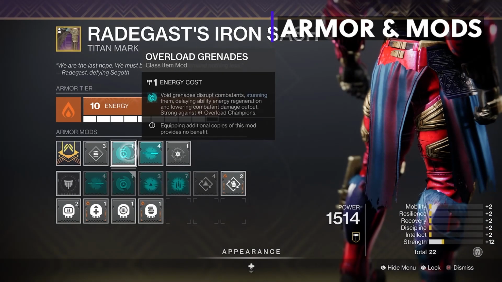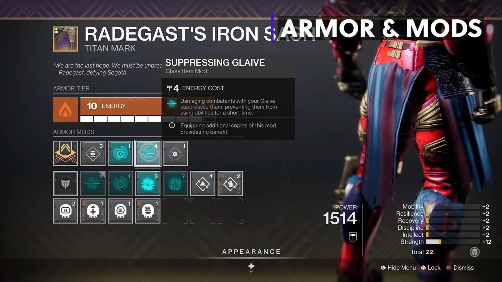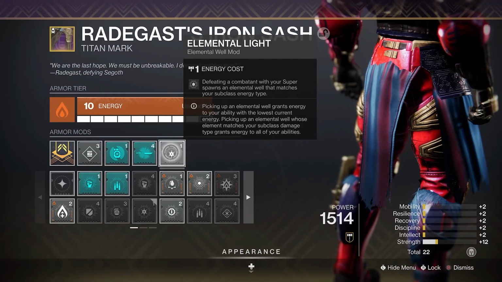Suppressing Glaive. Damaging enemies with the glaive suppresses them, preventing them from using abilities for a short time. And last, Elemental Light. Super kills spawn void elemental wells.